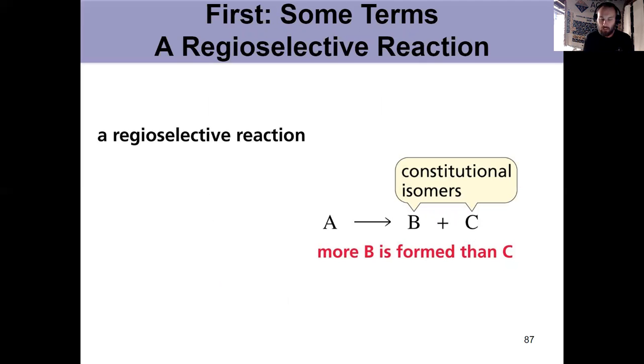Regioselectivity is the term we already know. We saw it when we were talking about carbocation stability in two possible products going through two different intermediates, different transition states. They had different stability, so one product was favored. And that's regioselectivity. It can form two or more constitutional isomers, but one of them is preferred. And remember that something can be moderately regioselective, highly regioselective, or completely regioselective, where it only forms one of the isomers. So it's regioselectivity. Make sure you've got that jotted down. Constitutional isomers, where the bonds are different.